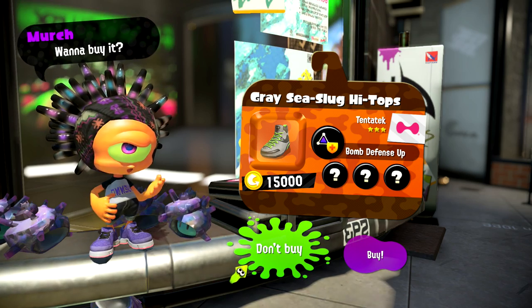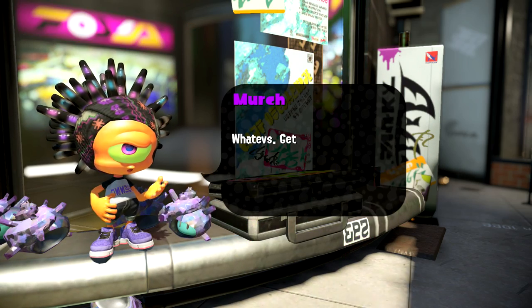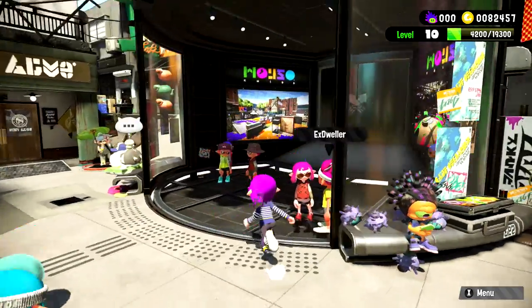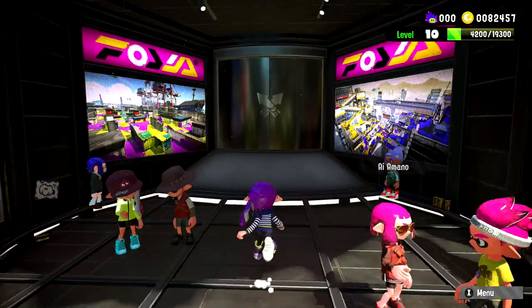Everything we've bought has been like 1,000, 2,000. I think I'll hold off. They were cool-looking shoes, but I'm sure I'll be able to get them later. And wowee. Okay, so I think we're good. We have our Inkbrush. Let's go ahead, head online, and do what we can in some normal play.